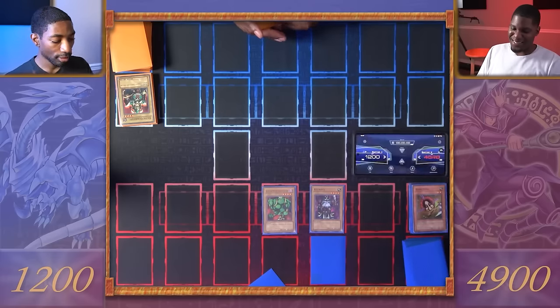I'll enter battle. Summon Skull attacks. You destroy my monster. I will set one card face down and end my turn. Oh, wow. What an interesting card to draw here. I'll normal summon my Lord of D. Should I be worried? Maybe.